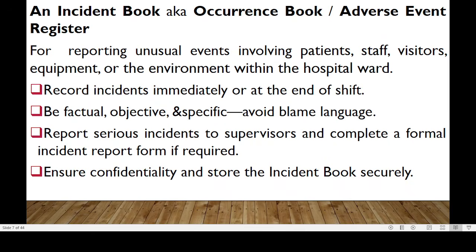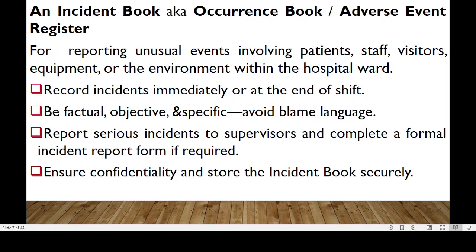We had talked of the incidence book. In our case here, it's the incidence book. In some areas, this record can be referred to as the occurrence book or the adverse event register. Just as we had indicated, it's used to report unusual events involving patients, staff, visitors, equipment, environment within the hospital. So there are some rules that you're supposed to adhere to.